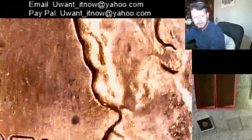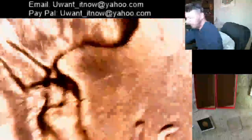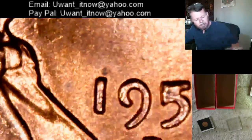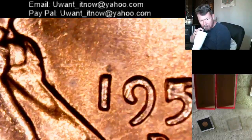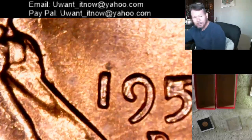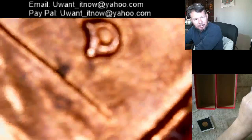It goes through to this side. No, I'm not going to be able to, the camera's not going to be able to pick it up. But on my OBW roll, I think I came across 7 of these. And I sent a couple to Ken for the big show. I got the other ones put away. But one thing I didn't look at was that D up close.